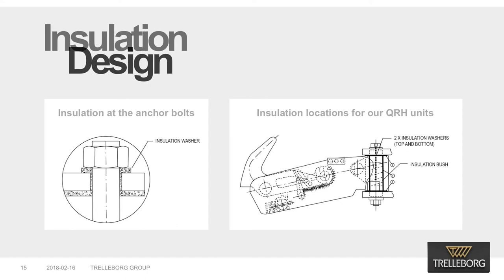To achieve a friction connection, a high tightening torque is required. This increases the pressure on the surface of the insulation washer, which is usually from a non-metallic material, causing a crack in the washer and a failure in the insulation. This in turn causes an installation failure and the base to slip. At Trelleborg, we apply a unique methodology in which insulation is located at the hook and the capstan mounting points. This frees up the anchor bolts for a correct installation, whether it is recessed or surface-mounted. The second sketch on screen shows the insulation locations for our quick-release hook units.